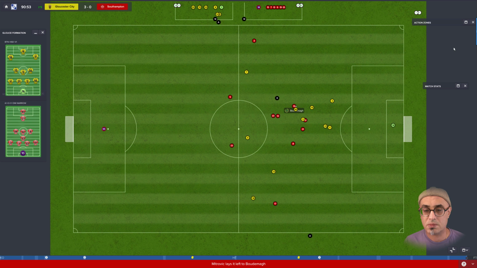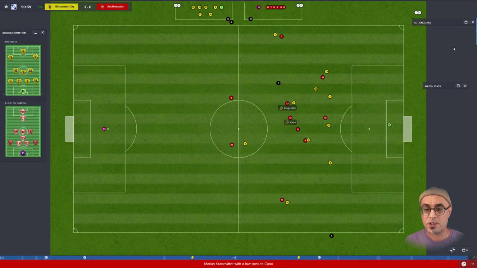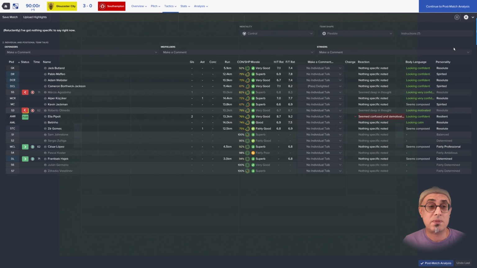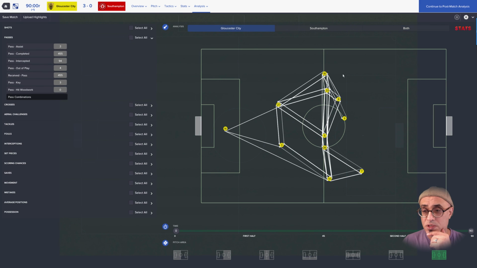Mitrovic to Budamark. Budamark has got under pressure from the boys to Krevita to Kano, Mitrovic, but they couldn't do much with that. And the boys have done pretty well. In terms of, let's look at our key pass combinations for Gloucester City. Wow, talk about direct. We went to build pass combinations on the left. That much I have to admit. That's true. But we were very direct on the right side as well.